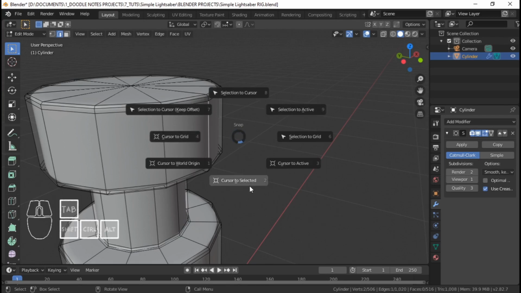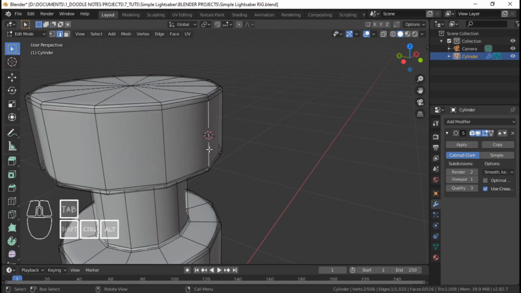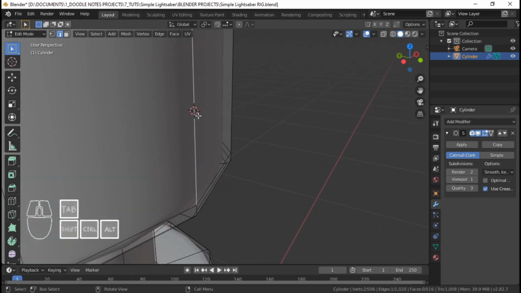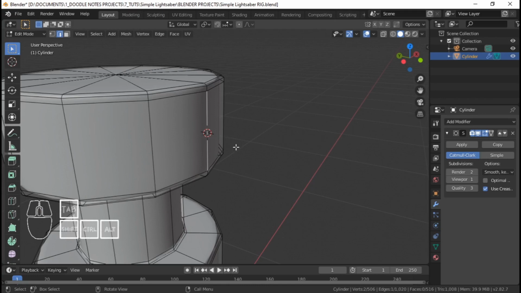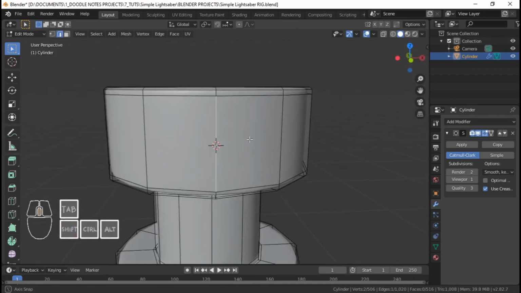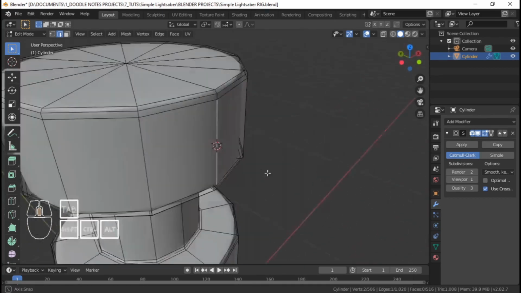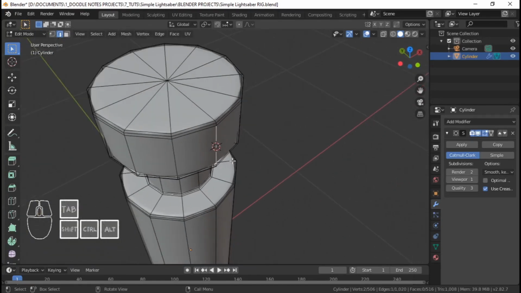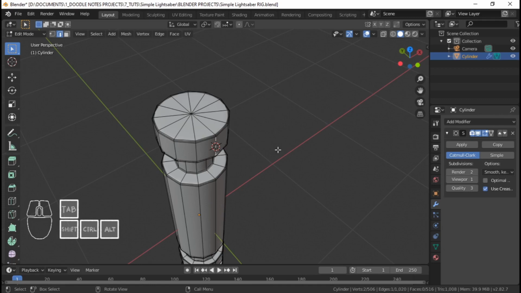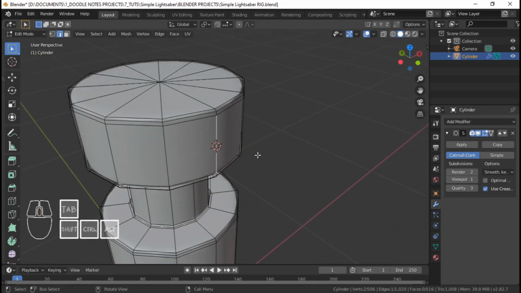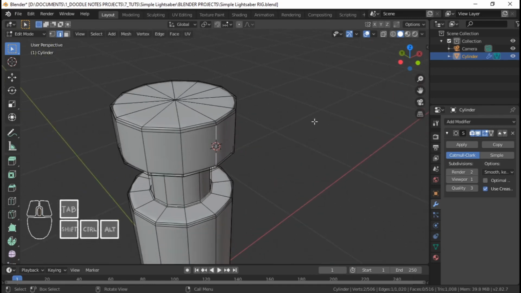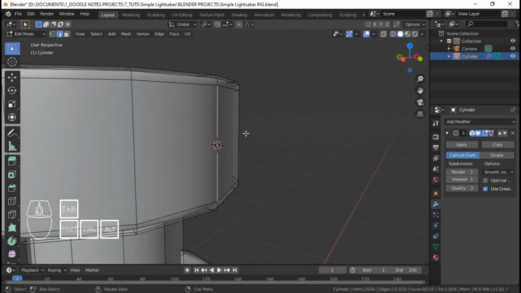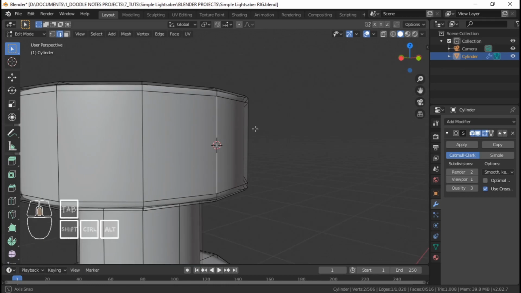I'm gonna select cursor to selected, so it brings our 3D cursor, which is this white and red circle right here, to the selection. You can use this to tell Blender where to add a new object, or use that cursor for a lot of stuff that you're gonna end up discovering while you're using Blender.